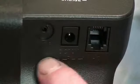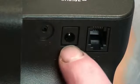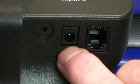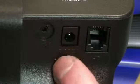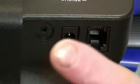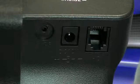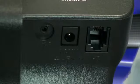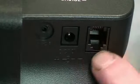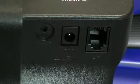Just below the control panel here, we've got input ports. One is for the cruise control, which we're going to talk about a little bit later on. The middle one here is for external power, so that's quite useful. You can actually plug a 12 volt, either a battery system or even a mains unit. Don't forget, if you're going to use a mains unit, make sure you've got a residual current breaker to make sure that if the power supply gets dewed up, everyone is safe from the possibility of electric shocks and that kind of thing. And the port over here is another upgrade port, enabling you to plug in the go-to system.